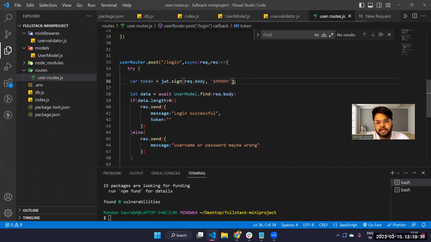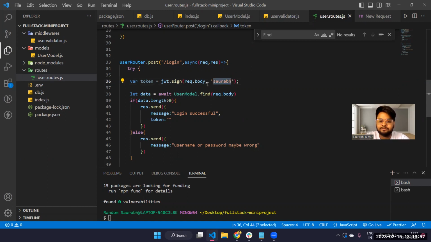Okay, and here should be your secret key. Basically your secret key is from your side. You can use any secret key, whatever you want, and this secret key should be passed when we are trying to decode this token. So I'm going to just type my name as Saurabh.